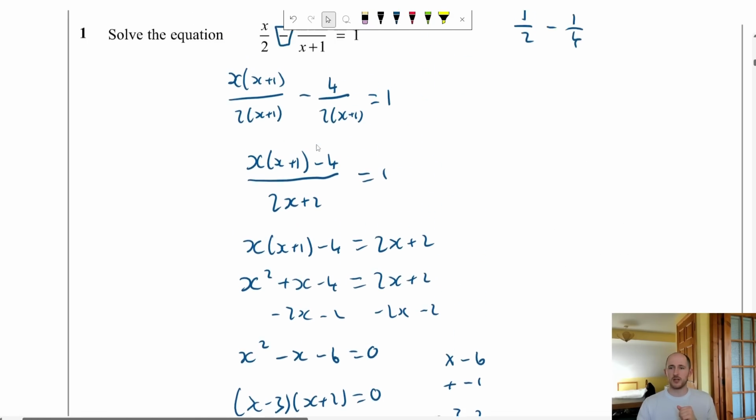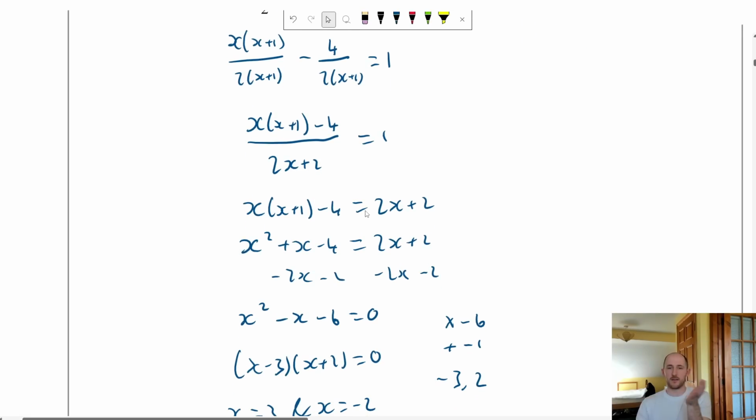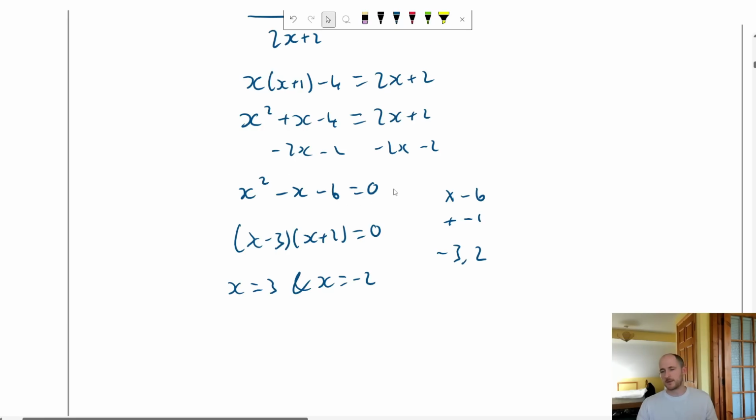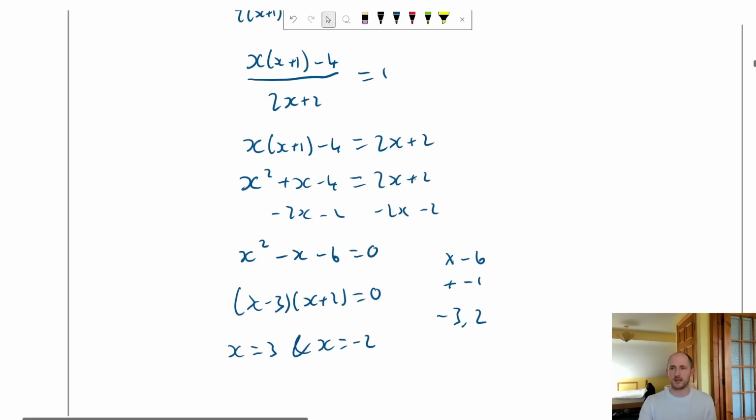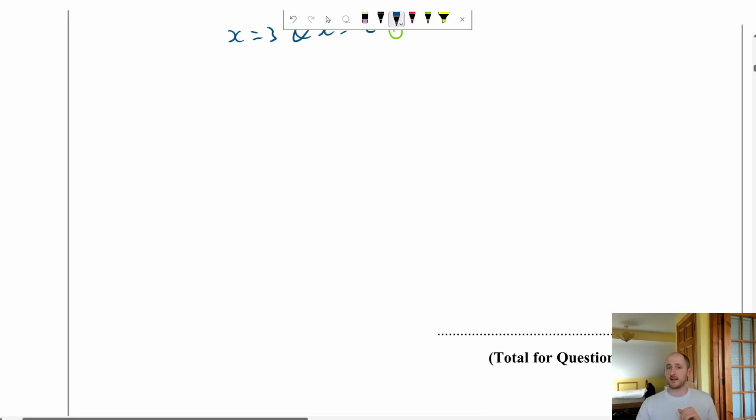So where did you get the marks? You get a mark for making the denominators the same, a mark for timesing them to the other side, so to make a normal quadratic equation, a mark for correct factorization. When I say correct factorization, you could use completing the square, you could use quadratic formula, that gets you a mark, so just to label it. A mark for combining them or making the denominators the same. A mark for making it a quadratic you can solve. A mark for using a method to solve it, whether it's factorizing, quadratic formula, completing the square, whatever. And then a mark for getting the correct answers. Quite simple, but let's move on to the second question.